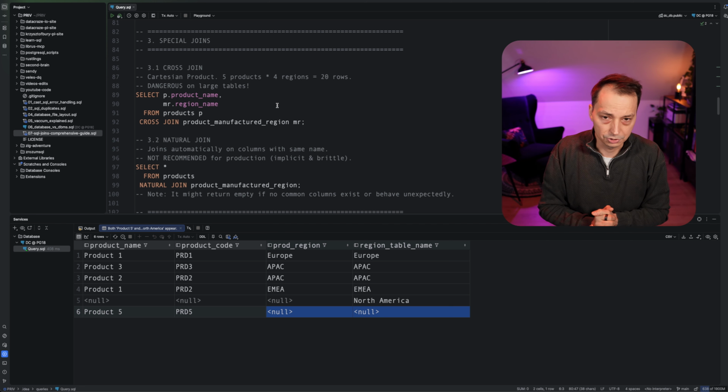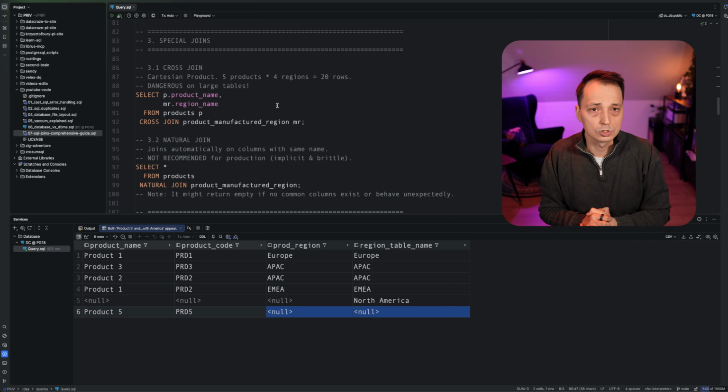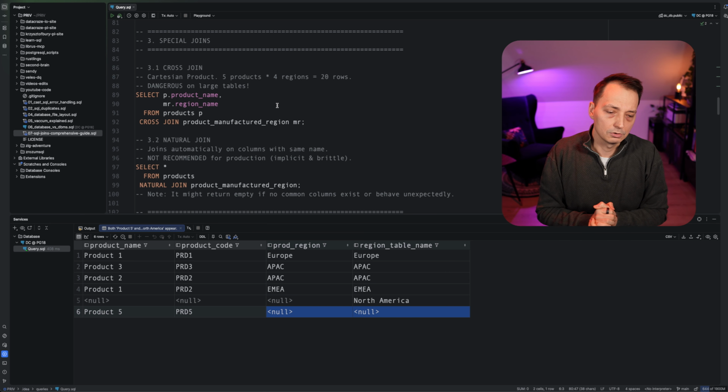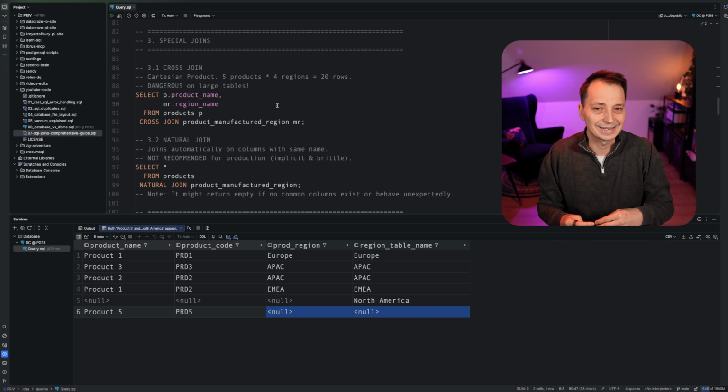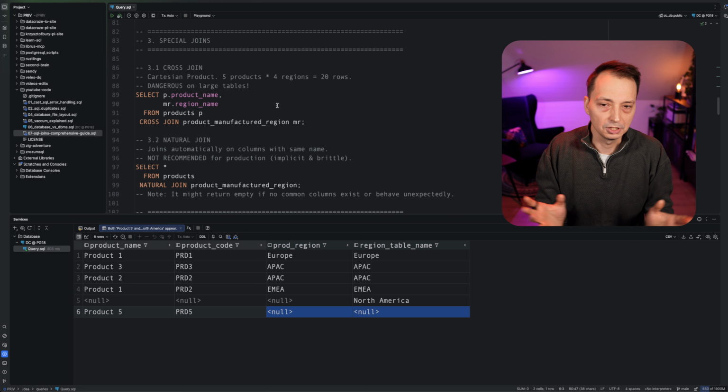But hold your horses. There is, at least from my experience, one case where you might want to use cross join to help yourself, but use it with extreme caution. So imagine a scenario where you are producing or manufacturing a product, and this product is being manufactured across all of your regions. So you have plants in every country in the world, right?